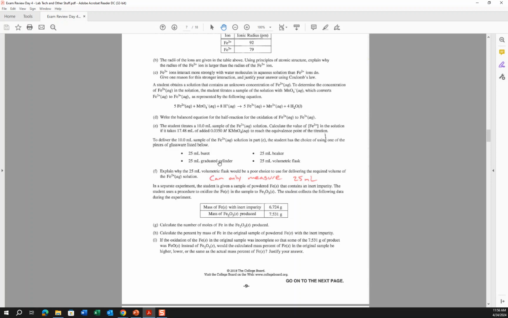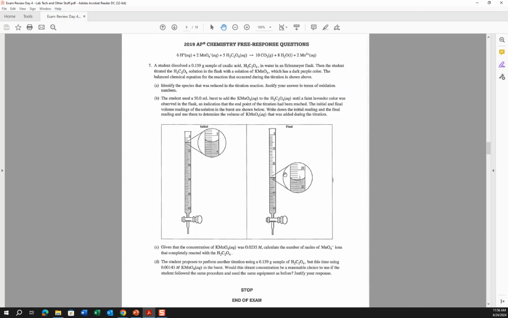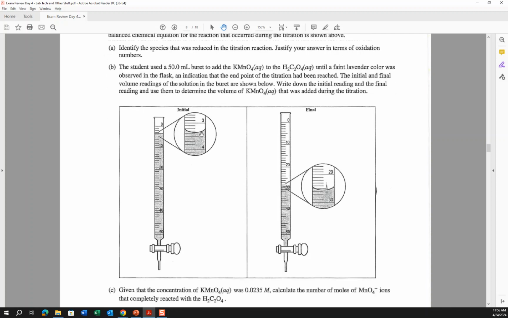You could use a graduated cylinder, but in this case, if you wanted to deliver 10 milliliters of something, the best one would be the burette, because the burette would go to 2 decimal places on your measurement, whereas a 25 milliliter graduated cylinder would really only go to 1 decimal place. And remember, a volumetric flask can only measure 1 volume, okay? Here, I just wanted to bring up that when you take a measurement, you need an estimated digit. So here, if it's a burette, look, this is 3, this is 4, so each tick mark represents 0.1 milliliters, so you're allowed to estimate to the hundredths place.